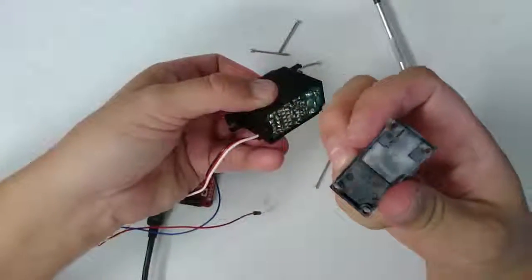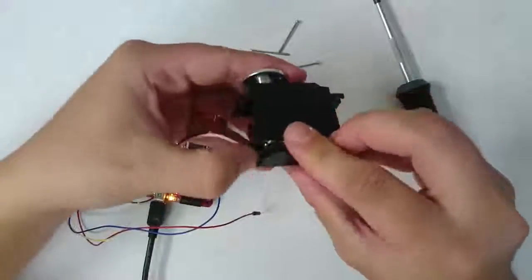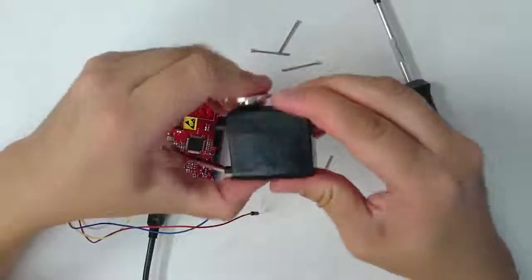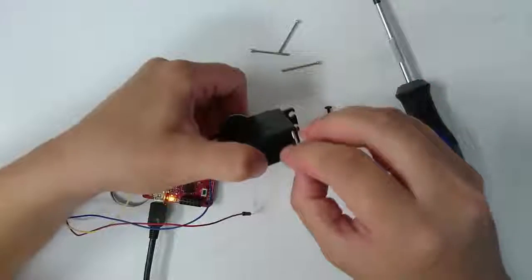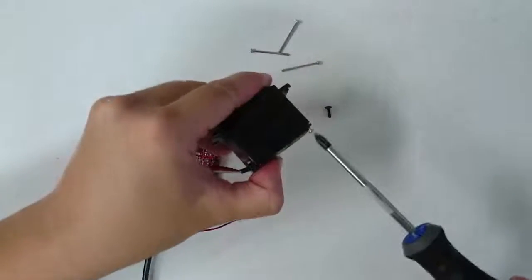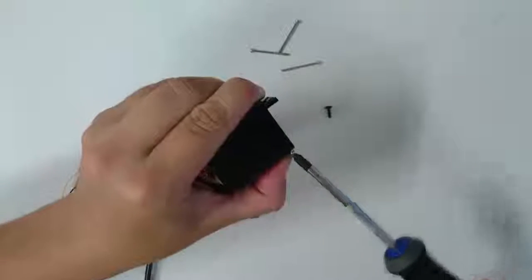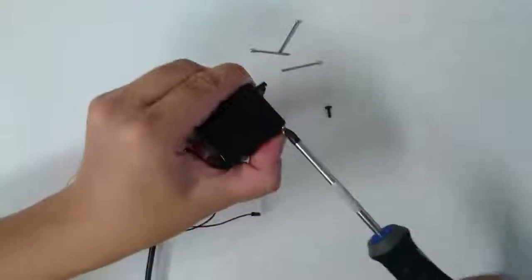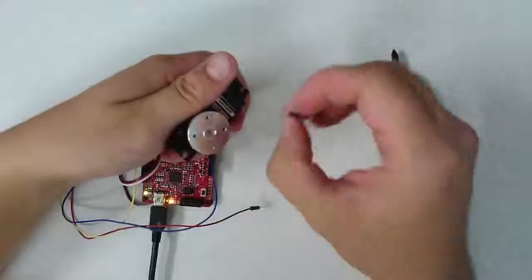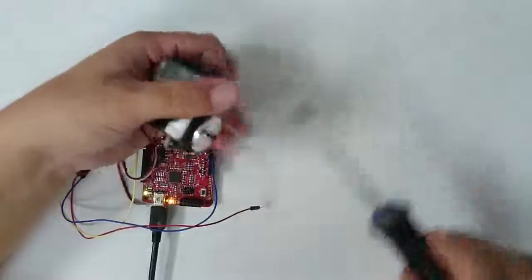You can see it has a little notch on it that lines up with the wires. And go ahead and screw these 4 screws back in. Then finally put the screw back in to hold the servo horn on.